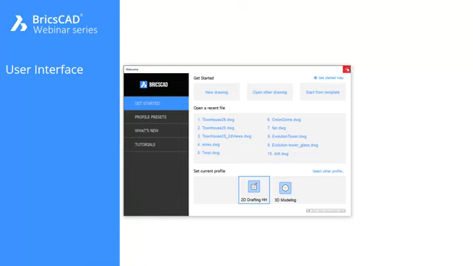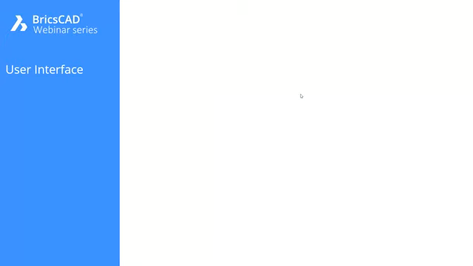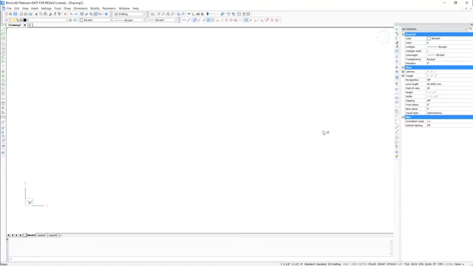Okay, so we'll go ahead and I'm just going to start a new drawing, and that will take us into BricsCAD. And I'll just walk you through the interface. Actually, before I do that, though, I do want to point out a few things. I mentioned that I'd tell you how to get that Welcome window back. You can type Get Started at the command line. There in the lower right corner, you can see that, Get Started. And if you just set that back to 1 or on, then you'll get that Welcome window back every time you launch BricsCAD.